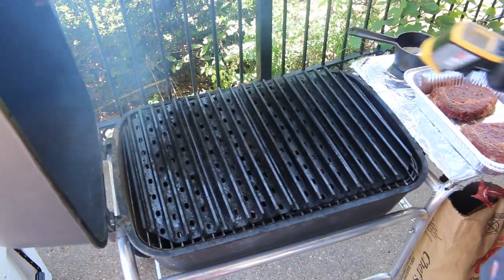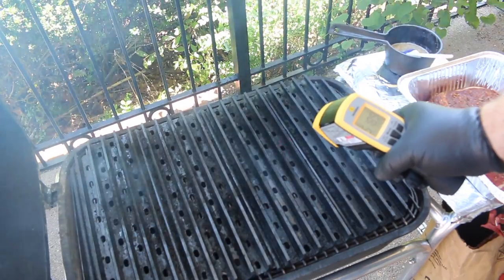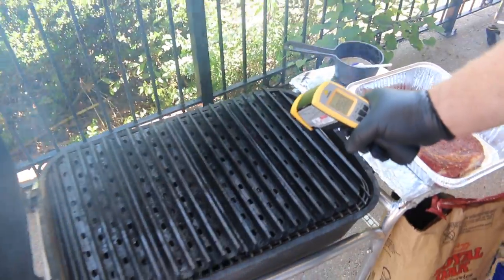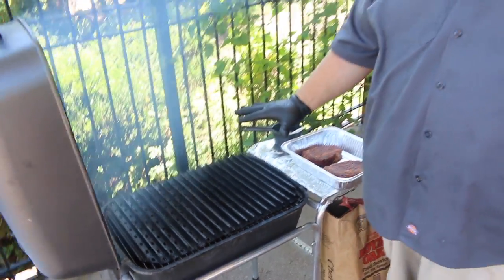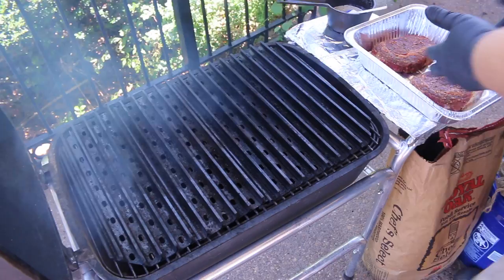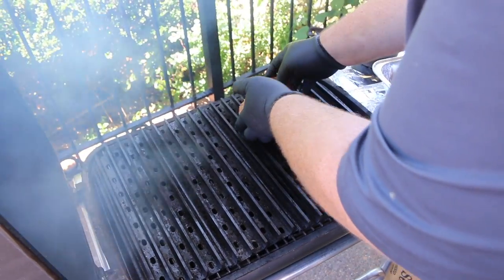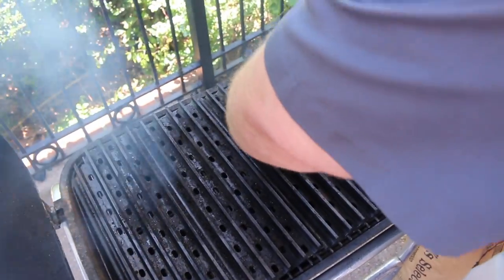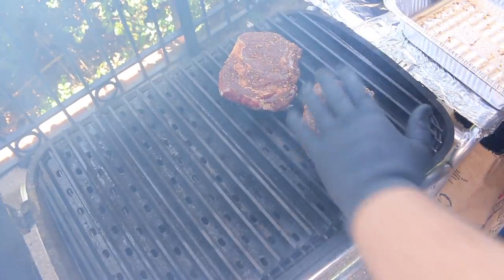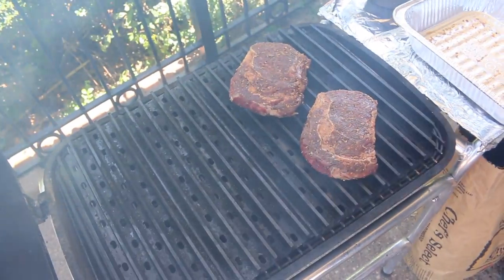The PK is getting good and hot, so I check the surface temp - I want to see over 500 degrees. We're reading about 520 right there, so these coals are hot and those GrillGrates are ready to sear. The first steak goes on the grill - I've got a clean grate with a little light oil, and I put the steak on at an angle and mash it down to get really good marks. Same thing with the second steak: ribeyes down, give them a little mash, set the timer, and close the lid.